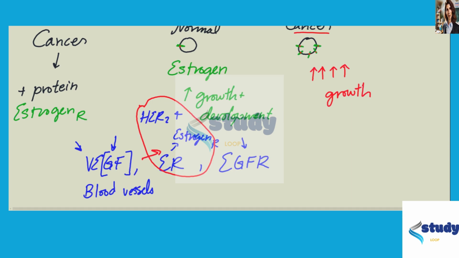Because if you imagine we have an antibody that's going to target these receptors and we pair a cytotoxic molecule or a poison, you can imagine that this normal cell will be bound to one of those harmful molecules, whereas the cancer cell would be bound to multiple. So a targeted therapy is going to target more of these cancer cells than, say, these normal cells, and is going to cause greater destruction of those cancer cells instead.